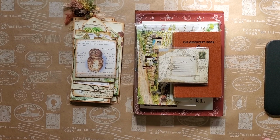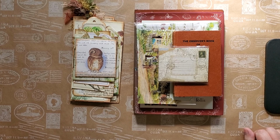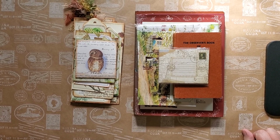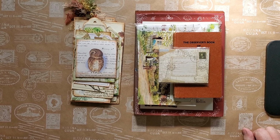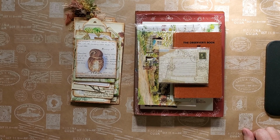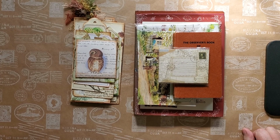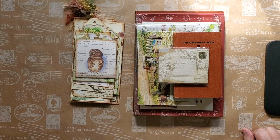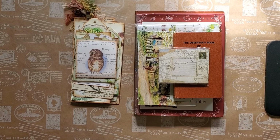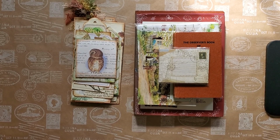I wish I had that kind of talent, but my very good friend Jane Lockwood of the UK, England to be precise, she created this journal. This is her third journal. Jane had seen some of my videos about Edith Holden, and I saw her second one. It was only her second journal that I saw, and I loved it. And I sent her a message asking if she would create one that I could purchase.